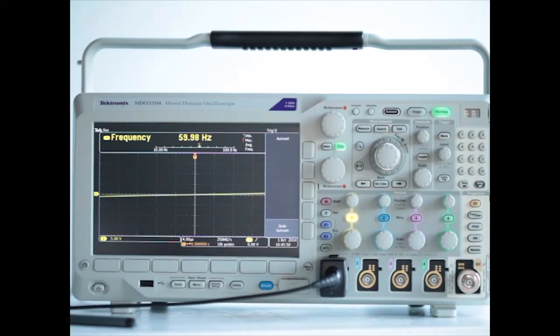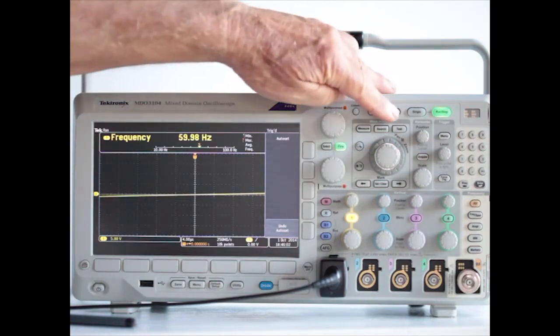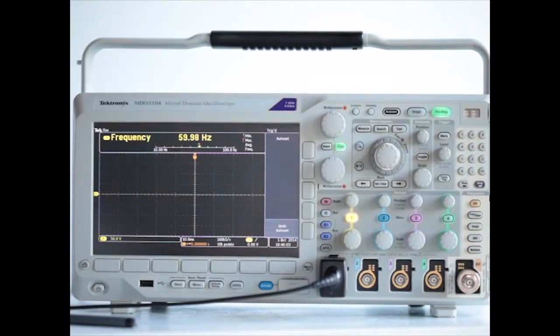And you notice we do not have a meaningful display. So let's push auto set, and there we have it, a nice clean sine wave.